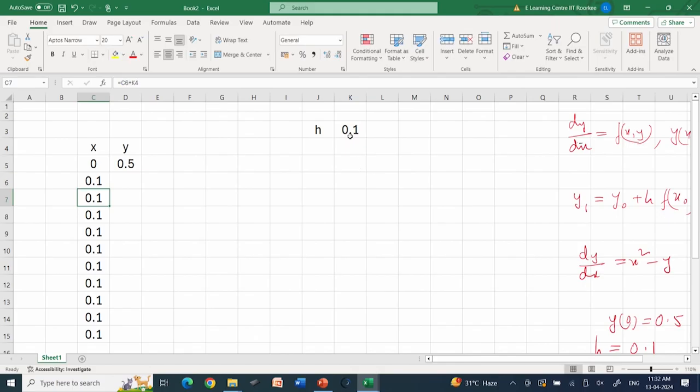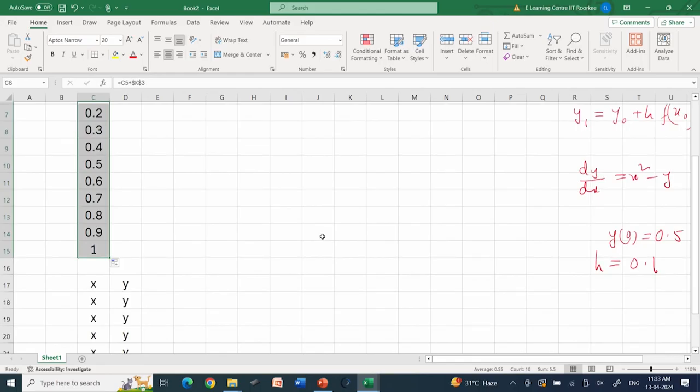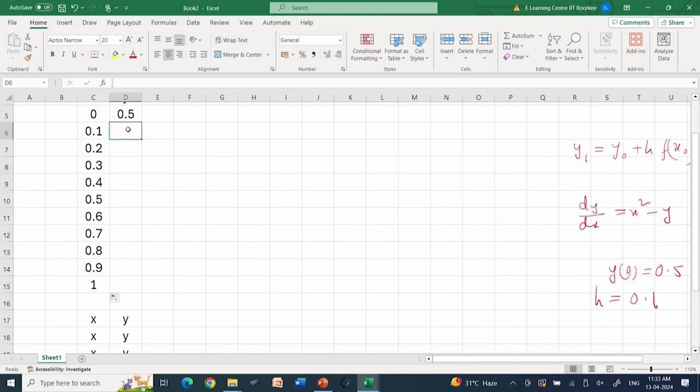Otherwise, what will happen is that according to the inbuilt system, this will tend to take all these values in the next steps, and these values are zeros, basically there is no entry. So, that is why you have to be careful when you want to take this as a constant value, you have to put a dollar sign in between. So, now if I drag from here to here, you see now the values change, there is an increment of 0.1.